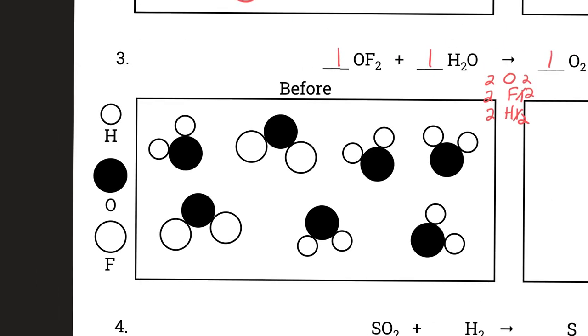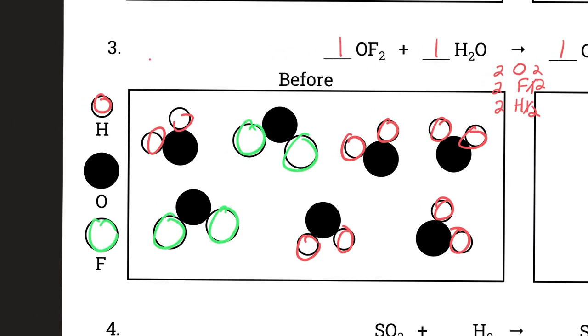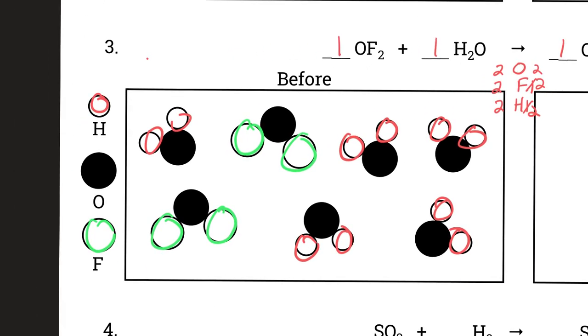So now, this is the one that I feel like coloring in is good. I'm going to color in my hydrogen red. I'm going to leave my oxygen black, and I'm going to do my fluorine green, just so I can really see the difference between those two, because they look the same, they're just different sizes, so it's kind of hard to see. So what am I going to start with for OF2? I've got how many of them? 2. So I'm going to write that down.